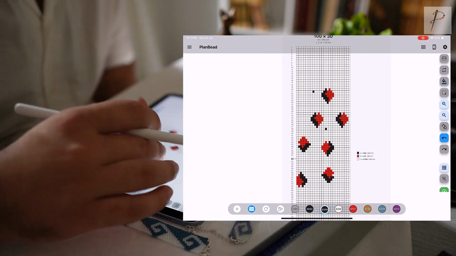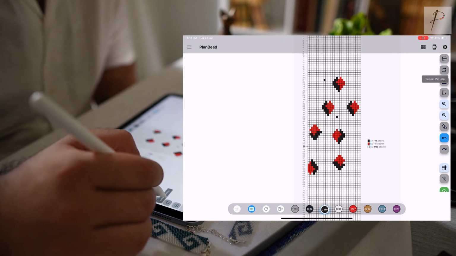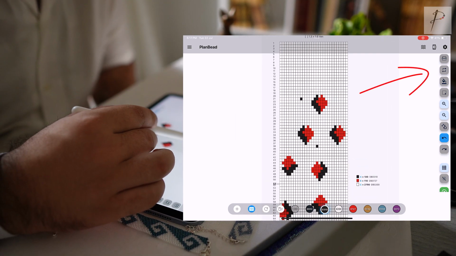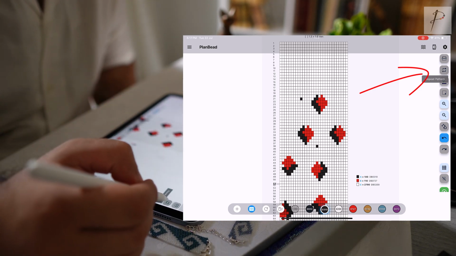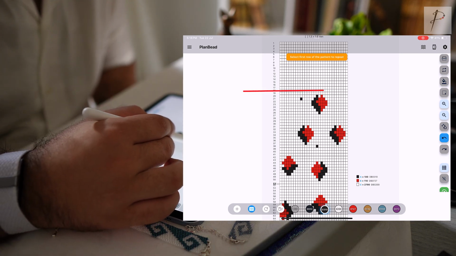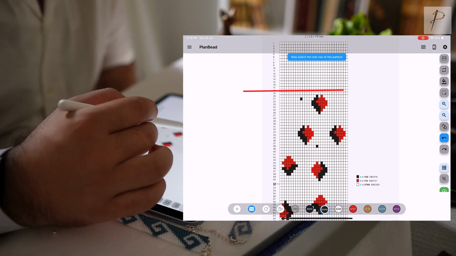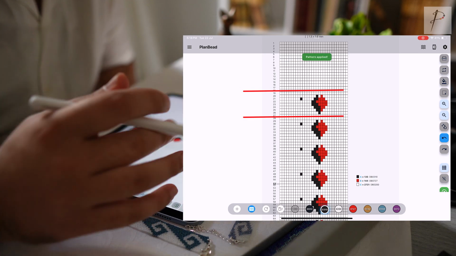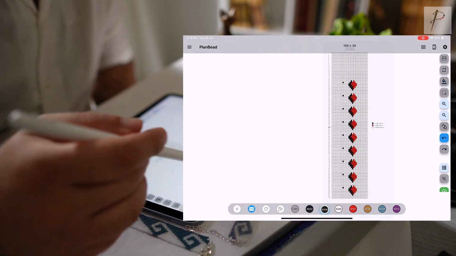What else we have? We also have a very important feature, which is the repeat pattern. So let's say I have this heart and I want to repeat it to the whole grid, you press once, it says select the first row, so where you want to start the pattern, so it will record it, so it will choose this one. Now select this end row, voila. You see how easy it is? Let's go back.